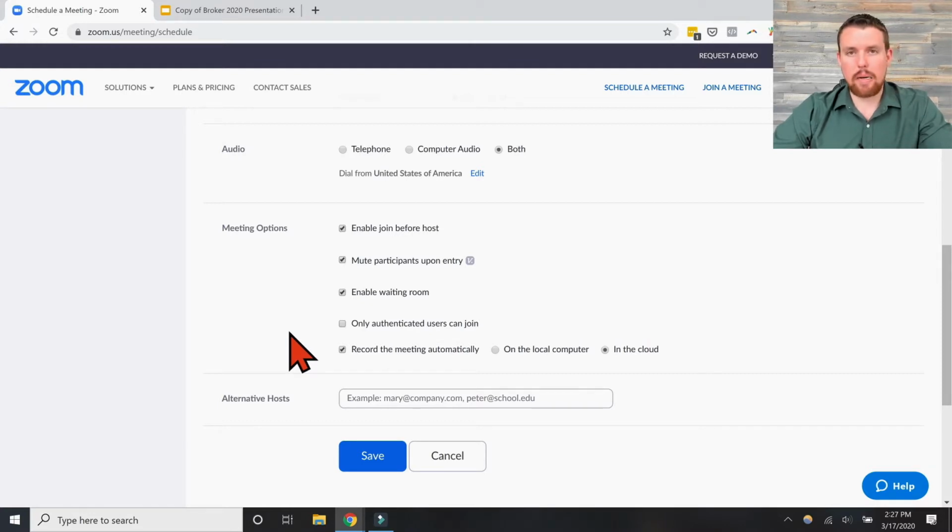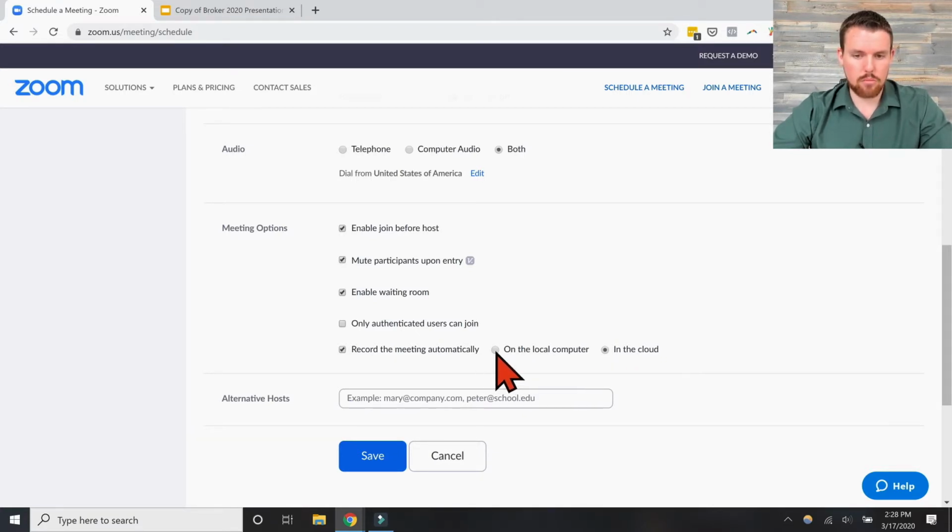And one cool thing about using something like Zoom when you do your team meetings is now you have a copy of it if you record it, which means anybody who didn't attend still can see it, right? You can even maybe require that they watch the recording if they weren't there in person. So you're actually able to ensure that more people are receiving the information versus when you do in-person meetings. So as you get more accustomed to this, you may actually find there's aspects of it that you personally prefer. On the right-hand side here, you're going to have a choice between in the cloud or on the local computer.